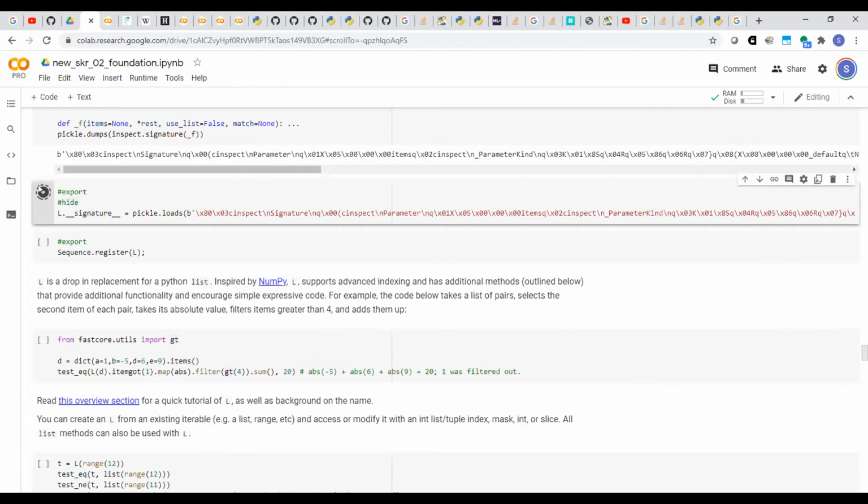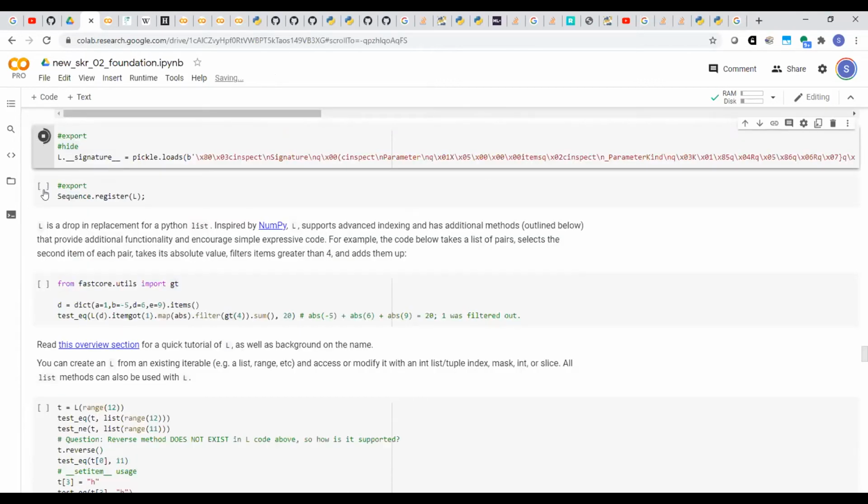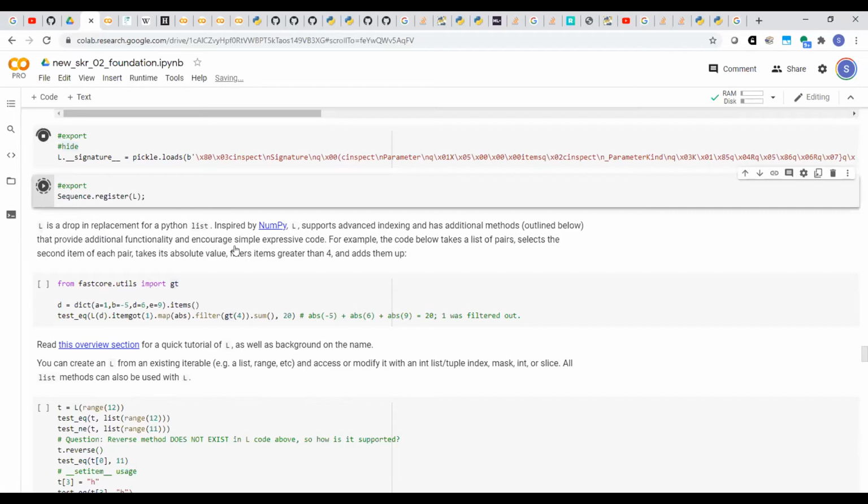Okay, and then basically register L as a sequence. So L is a drop-in replacement. We already looked at some of the basic explanations.